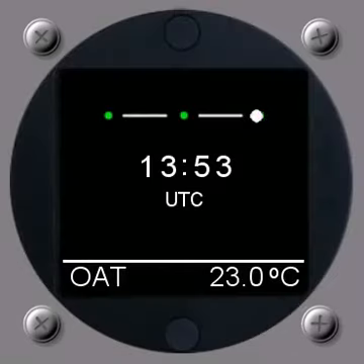Last up — but by no means least — is the Aerospace Logic CA-200. This is a rather modern and funky representation of a digital clock display, featuring an LCD or TFT display, which enables the information to be presented differently from the segmented displays seen in the other clocks. We start with very similar modes — this is UTC mode. There's a novel representation of the clock ticking along on a progress bar here that keeps going round to represent the seconds within a minute. When it reaches 60, the minutes toggle over — and that's the same for both UTC and local modes.